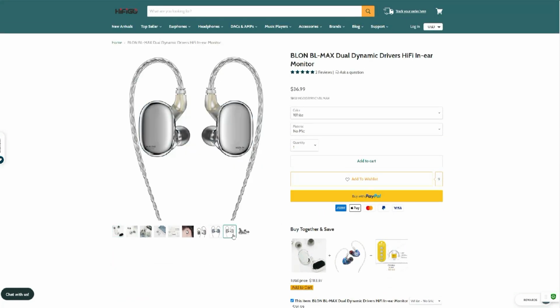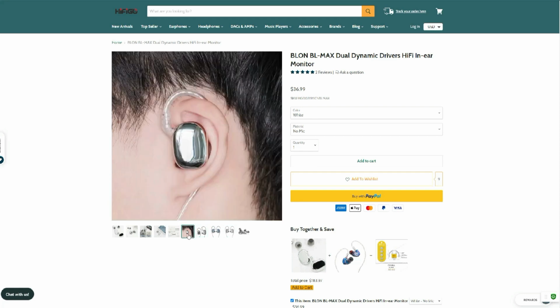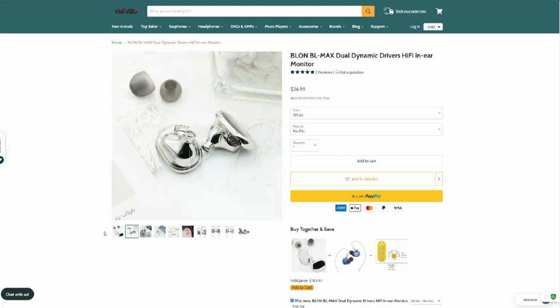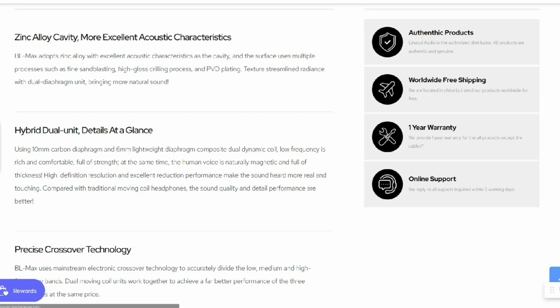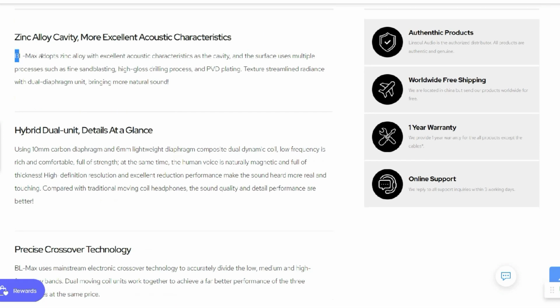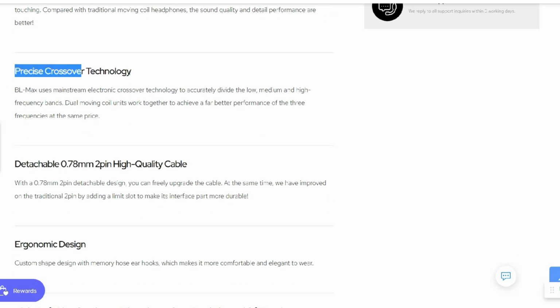Blon spends a lot of time emphasizing the crossover technology in the Max. They claim the crossover design will, quote, "accurately divide the low, medium, and high frequency bands." Finally, Blon says that the Max has an ergonomic design. As usual, Blon provides nothing to help us figure out what the Max actually sounds like. Some people think this is cute. I think it's obtuse and frustratingly childish.